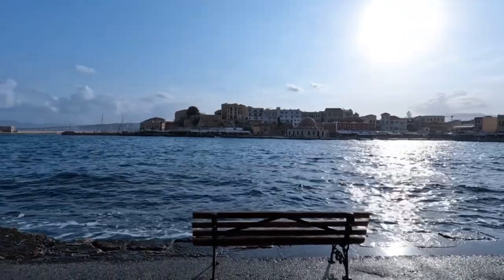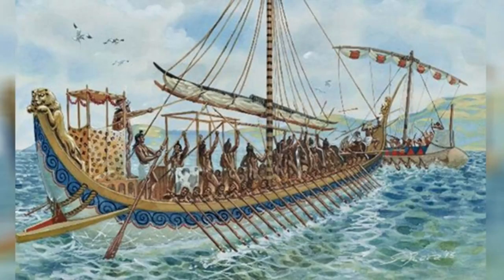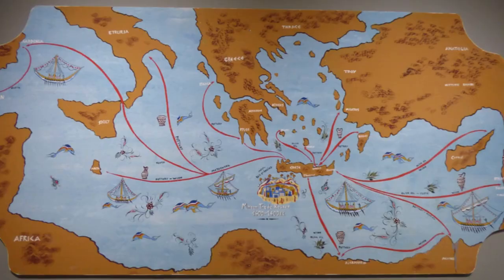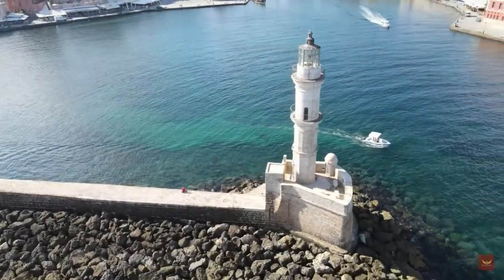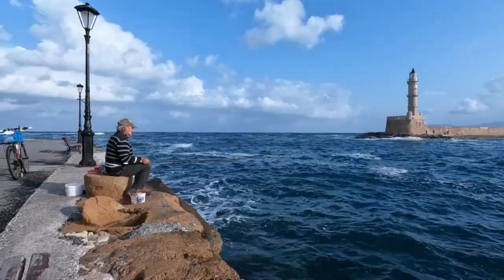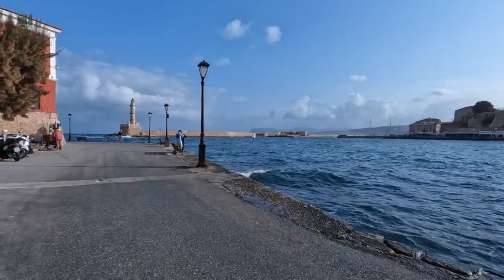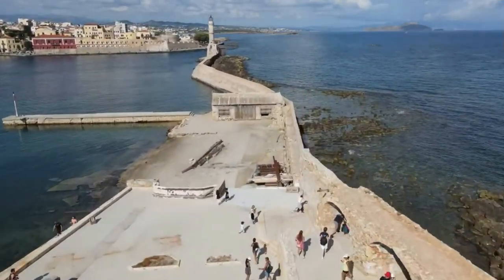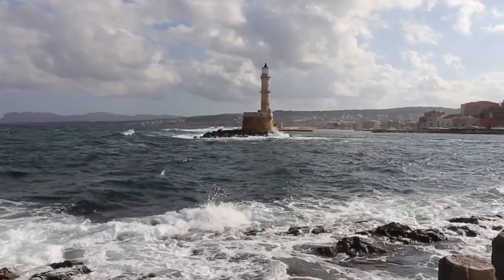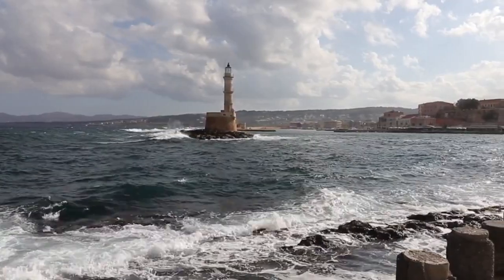During the ancient period, 3000 to 1200 BC, the old harbour was used by the ancient Minoans as a crossroad of all five continents. The 16th century Venetian lighthouse at the old harbour of Chania is surely the landmark of this amazing small town of Crete and lies at the extreme end of the pier. It is the first thing to visit while reaching the port, one of the most important historical sites in Chania.